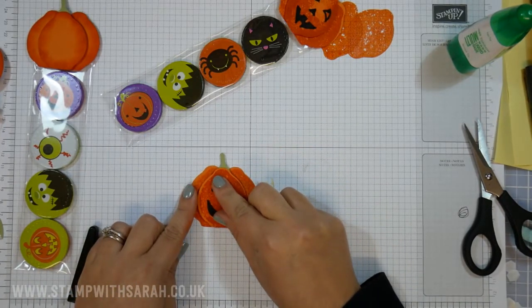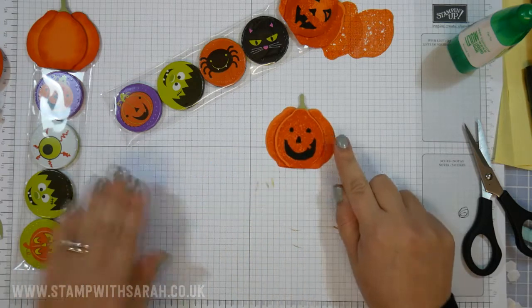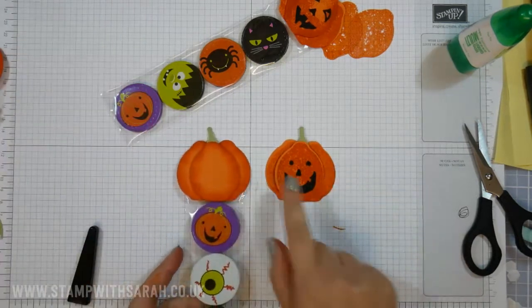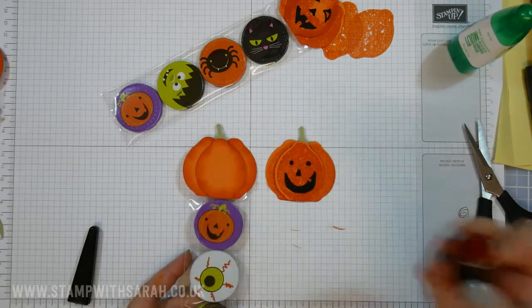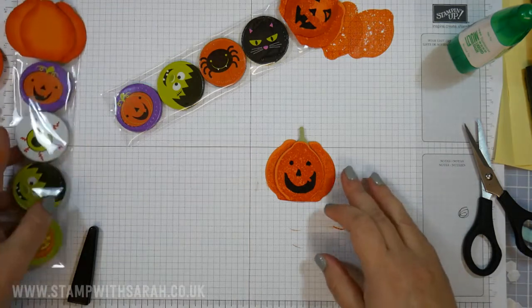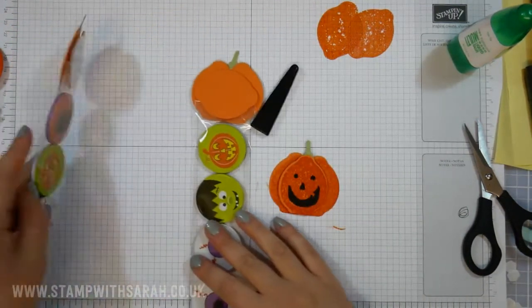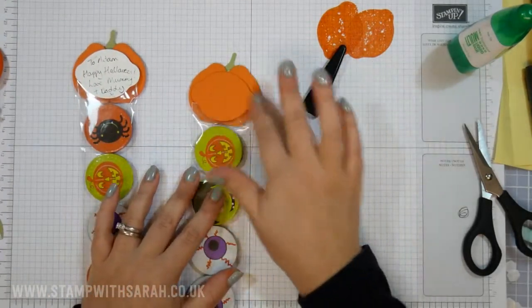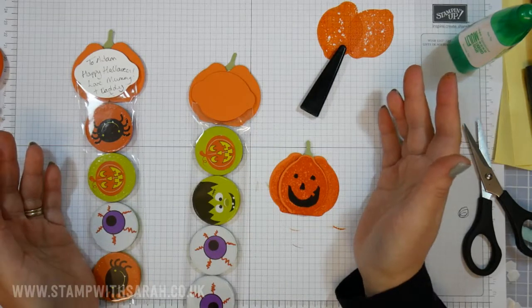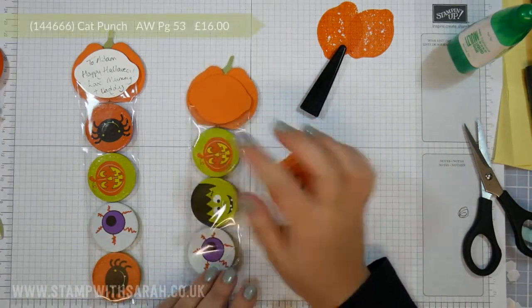There we go, a little bit wet. So that's the textured one, and that's the one with just the sponge dauber effect on the edge there. So the other thing you can do, remember that you have the messages on the back. If you don't want to put a message on, you can just cut another plain orange lemon out and stick it on top, just so it all coordinates and hides that fold there.